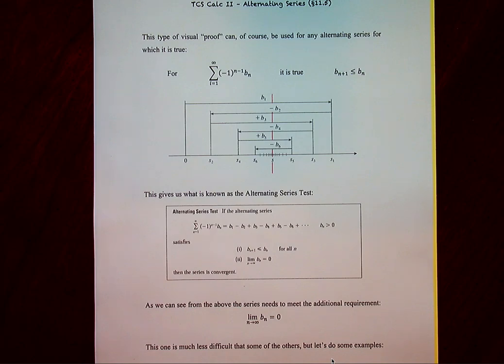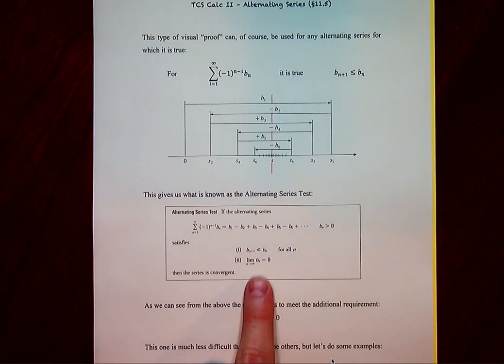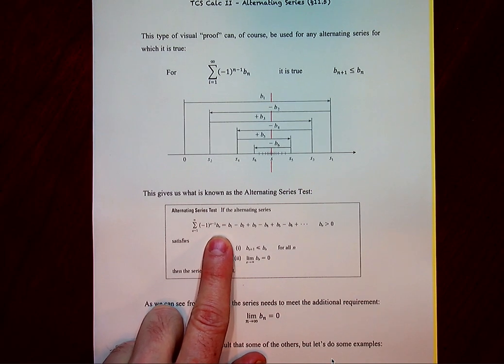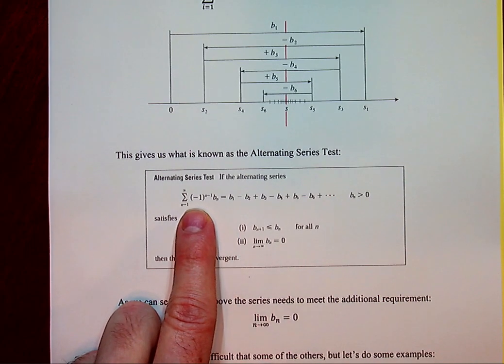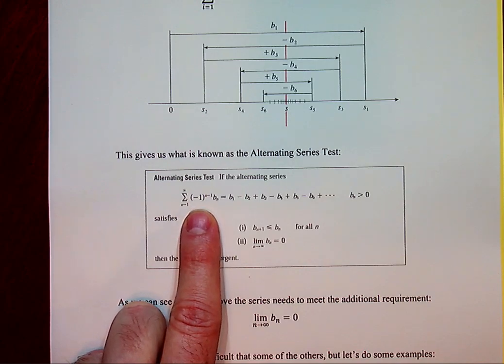But of course, it's not only the fact that each term has to be less than the preceding one, it's also that those terms actually have to be going towards 0, okay? So if you're dealing with an alternating series, the test for convergence is that B sub n, and let me zoom in just a little bit so this is easier to see, that B sub n right there, and B sub n does not include the -1 to the n minus 1 or -1 to the n, whatever's there generating the positive and negative flip-flopping back and forth.